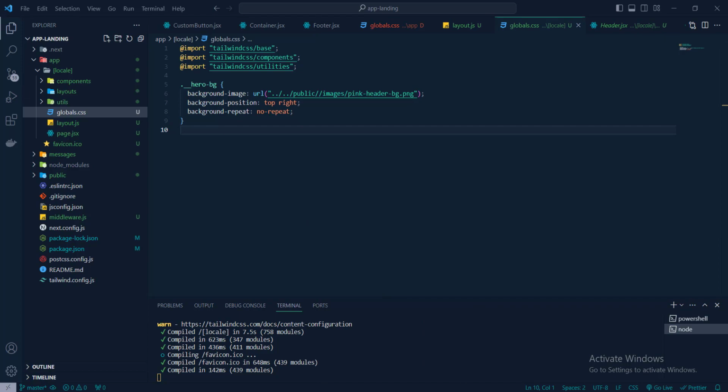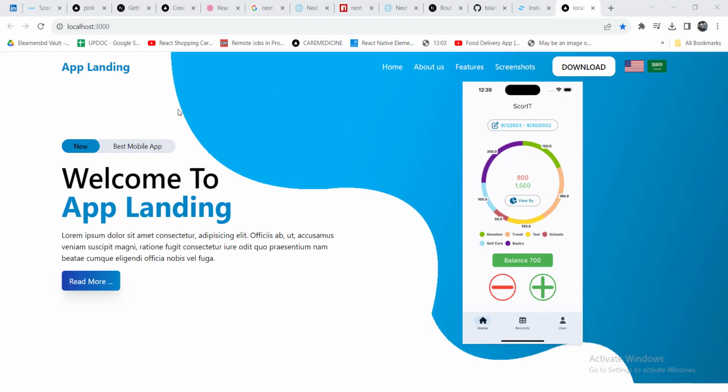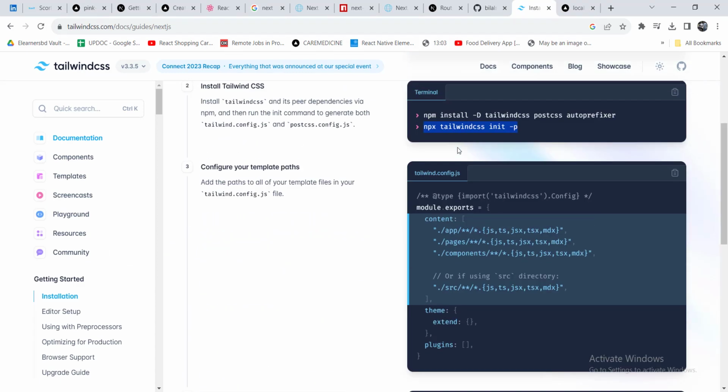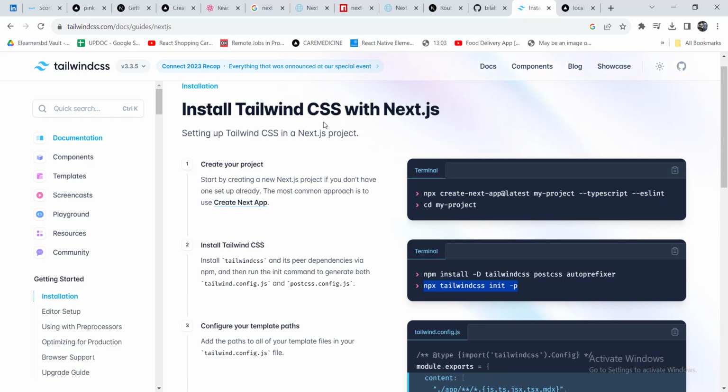Okay, let me check. Okay, now it's working, because the problem is the Tailwind CSS. So I just install Tailwind again and change the Tailwind config file. Just copy this. If it's not working on your side, just install Tailwind again.